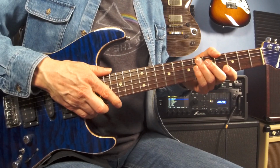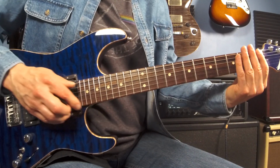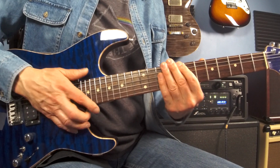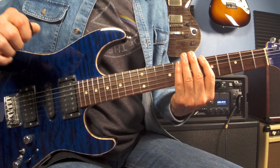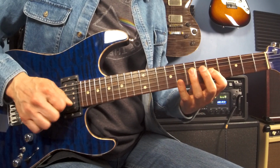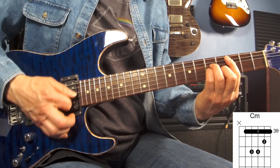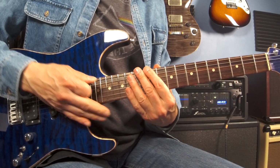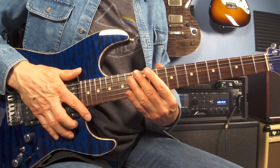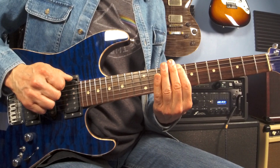Well, the formula is, I'm going to put my little finger on the C note, which is the 8th fret of low E. E, F, F sharp, G, G sharp, A, A sharp, B, C. The major sound is the little finger on that note, and try the My Girl. There you go. But if they were playing a C minor chord instead, okay. So I'm going to start on the same note on the low E string. This time I'm going to use my first finger instead because the formula says it's the first finger for the minor sound.